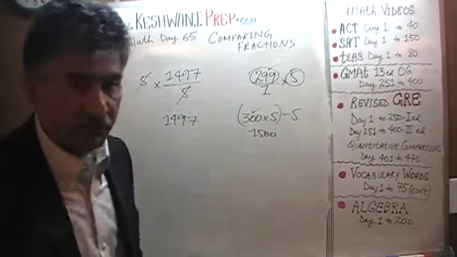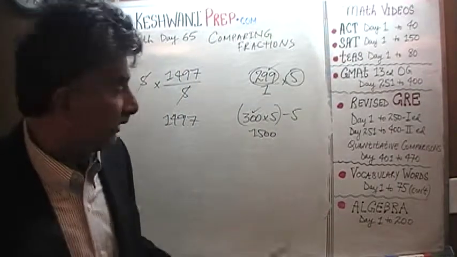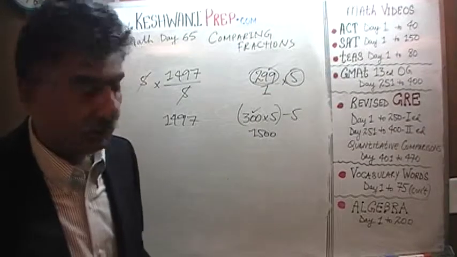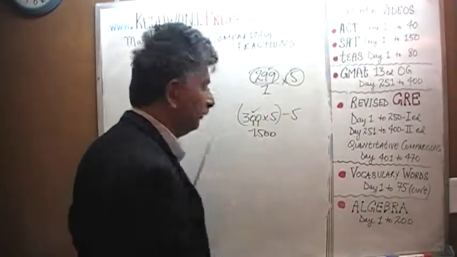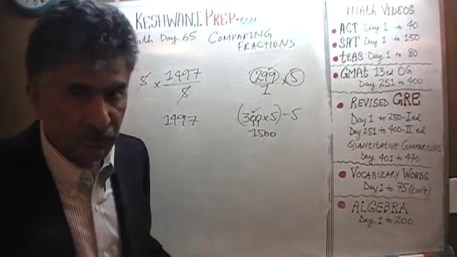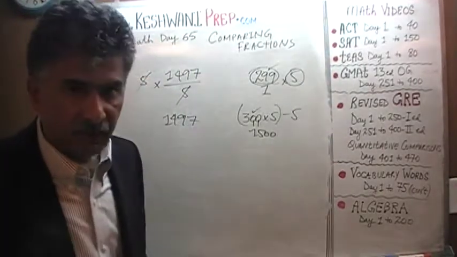Just count your 300 fives, which is very easy to do. 300 fives are 1500. Because 3 fives are 15 and then stick the two 0s. Right there stick the two 0s. So 300 fives are 1500. That's very simple. Just take away one 5.